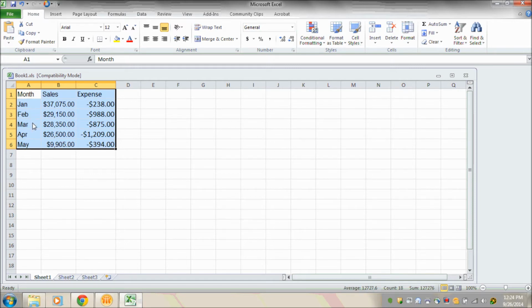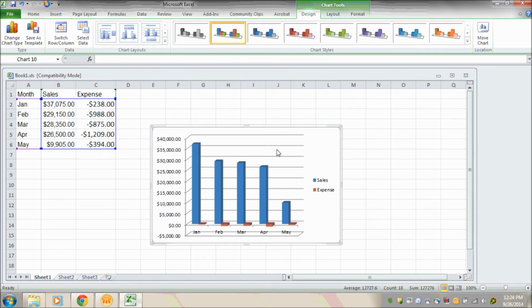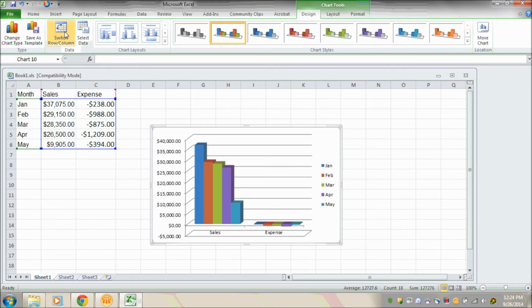Let's select those three ranges. Go to the Insert menu, choose Column, and let's choose a 3D column chart this time. Now I can see my sales are represented this way, expenses are in red below. Now let's switch the row and data.